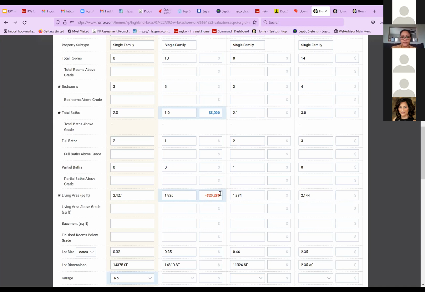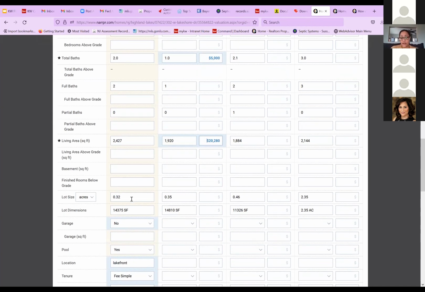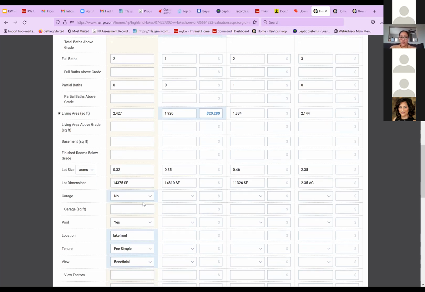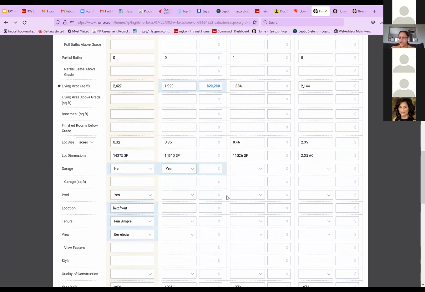And that goes for anything that we're putting in. You can see here that the lot size is pretty similar. I'm not going to go super in depth with it, but they do have adjustments for lot size and things like that, so you would make all of your adjustments here. And as we scroll down, garage, this one is no. Let's say this one did have a garage, I saw in the picture. The garage never fills in from the MLS.